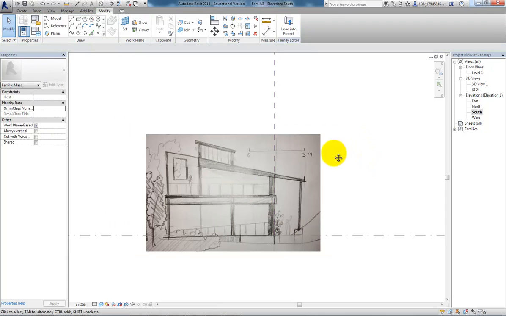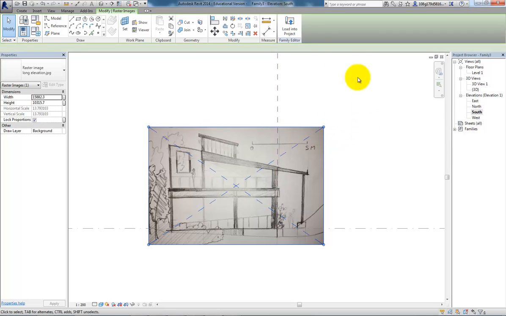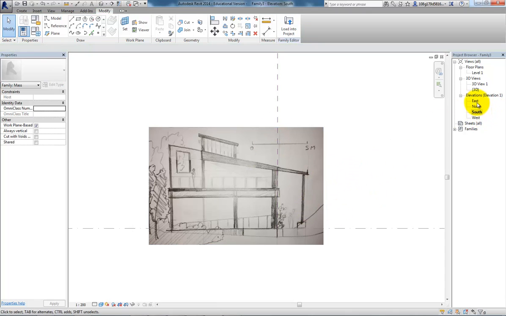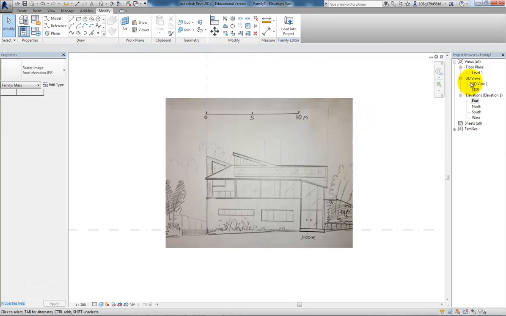Okay, while I'm here I'll also show you about pinning objects. If I select that object, in modify there is a pin option. That's now pinned in place. It means I can't click on it and move it anymore. I'm going to go to my other ones and pin them into place as well.